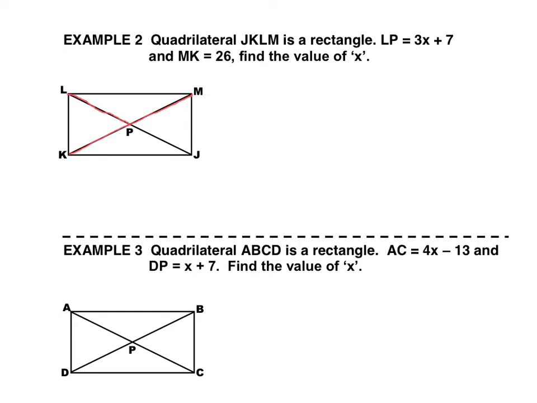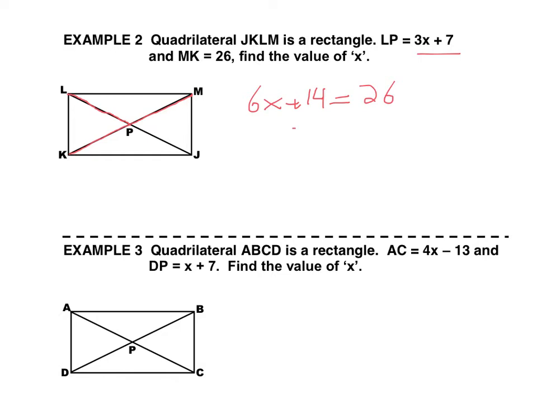since the diagonals as a whole are equal to each other. So it's up to you guys. It doesn't matter. Well, it's up to me since I'm making the video. I'm going to choose to double LP. Okay, so if I double this right here, I'm actually going to have 6x plus 14, right? So 6x plus 14, that's my LP, and I doubled it because I need 2 of those to make all of LJ. So LP doubled equals the whole other diagonal, which is 26.